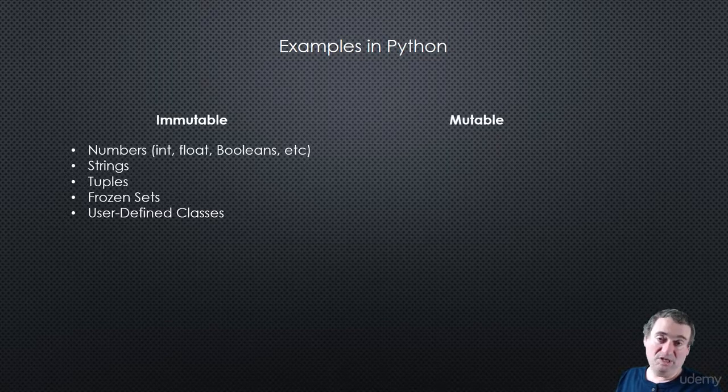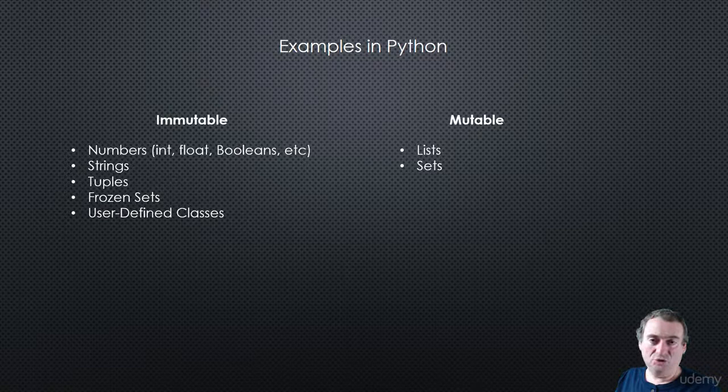Now what about mutable types? Well, lists in Python are mutable. Lists, if you remember, are created with square brackets, and they're also a container type, just like a tuple. The difference between the list and the tuple is that in lists you can add, remove, or replace elements in that list. So the list is a mutable object. Sets are also mutable, and we'll again look into sets in a lot of detail in this course.